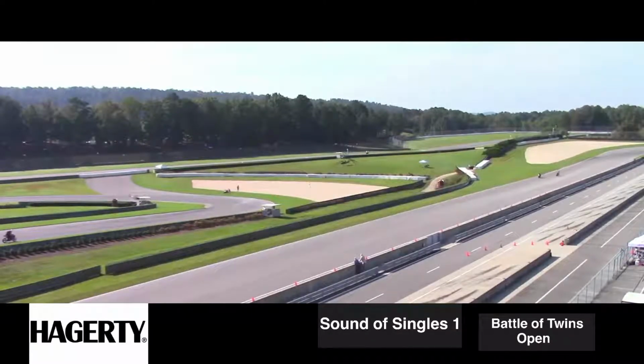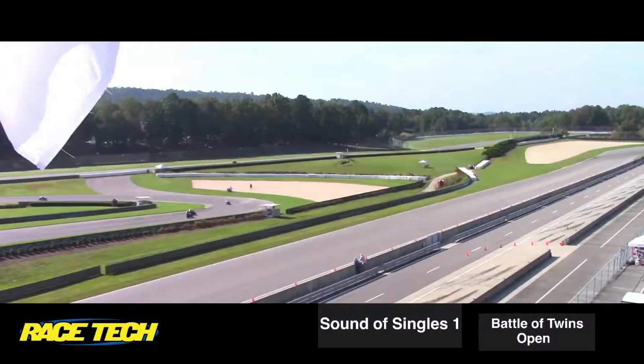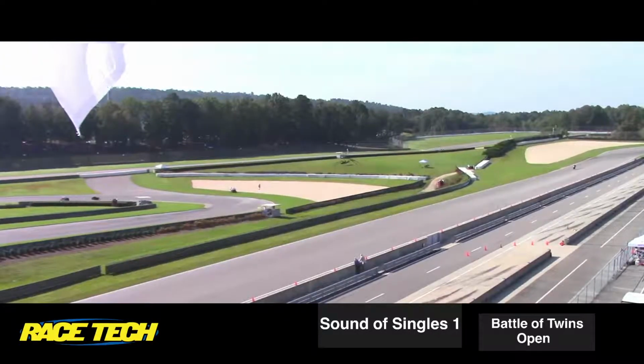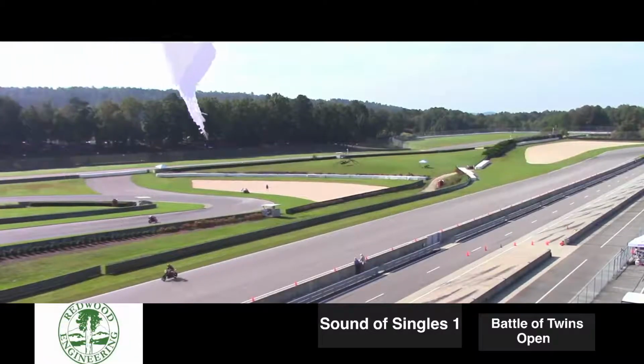It looks like he's up and all right. Obviously not happy about that move, as that puts bike number 111, Gary Orr, up on the second step of the podium, and that moves bike number 553, Paul Canale, up to third as Kern continues to set a blistering pace. The halfway flag should be coming out next time by, as a dejected bike number 181, Randy Sullinger, just has to walk across the gravel traps, as unfortunately he loses the front end over in turn number 5, but good to see that he's up and okay.